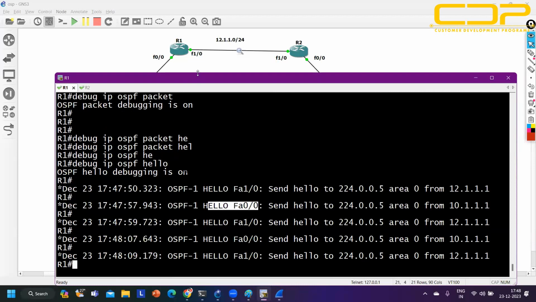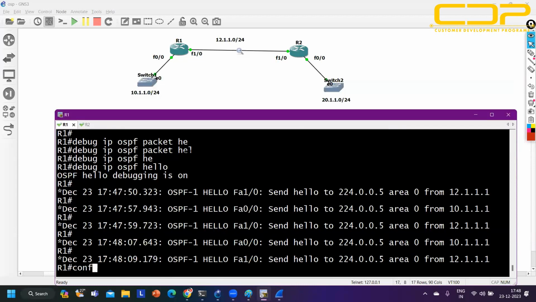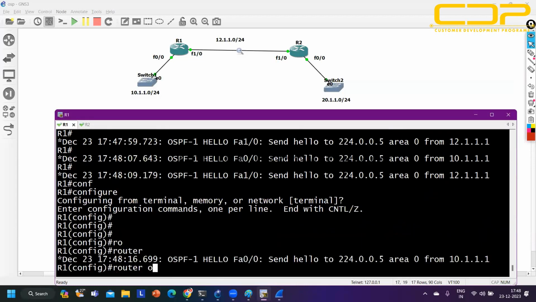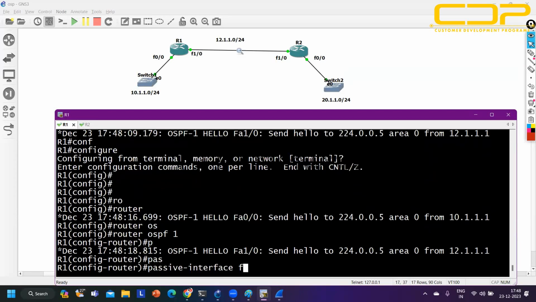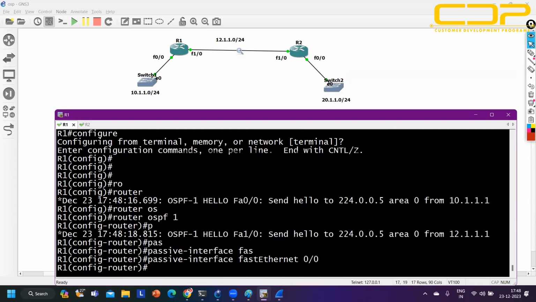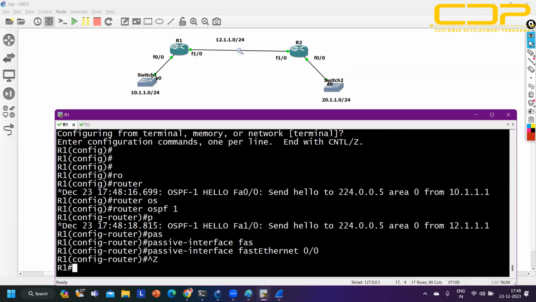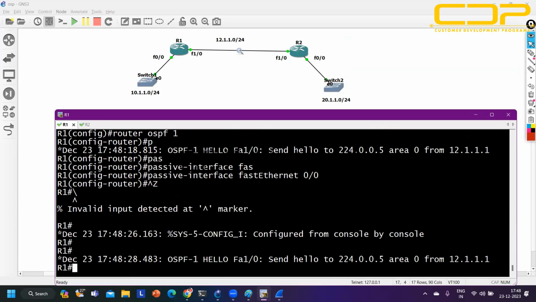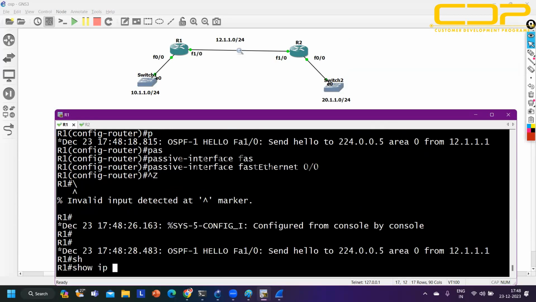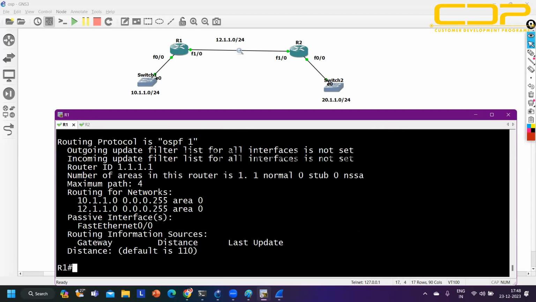the LAN interface, right? So simply what we can do is router OSPF 1 and passive-interface FastEthernet 0/0. Now it will not send hello messages from 0/0 because I have configured that interface as a passive interface. How to verify? Show IP protocols.